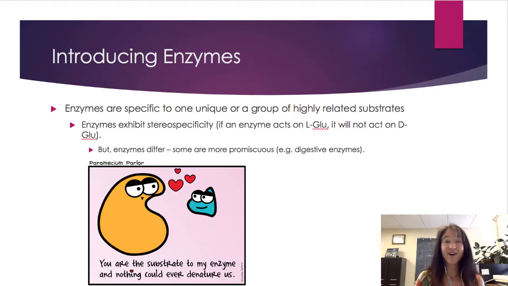But enzymes differ. Just like people, some are more promiscuous than others. Some have more things that they recognize as their specific substrate. A good example, an awesome example, is the enzyme papain. Papain breaks peptide bonds in polypeptide chains, and it is nonspecific about that. It doesn't care if it's breaking a bond between glycine and alanine or a bond between arginine and aspartate. It will break those bonds equally specifically, if you will. It's more promiscuous. But there's another digestive enzyme that we'll learn about soon, called trypsin, and it's more specific about which peptide bonds it will break.